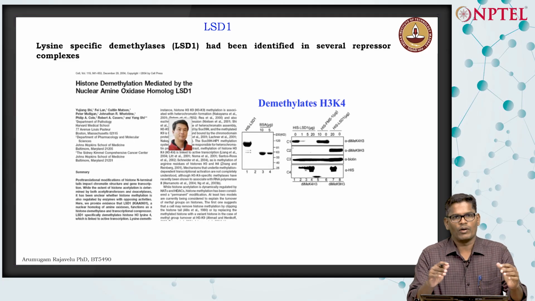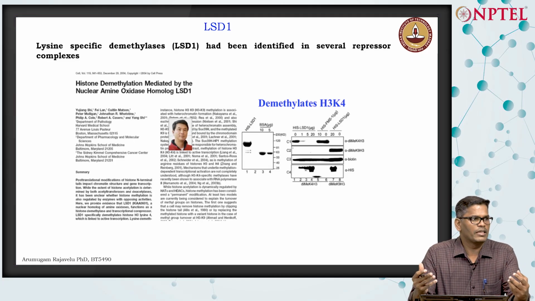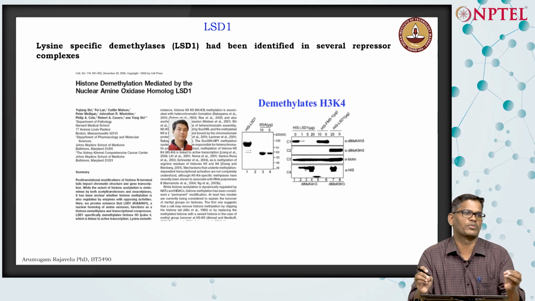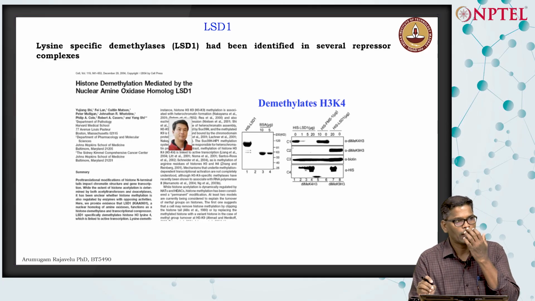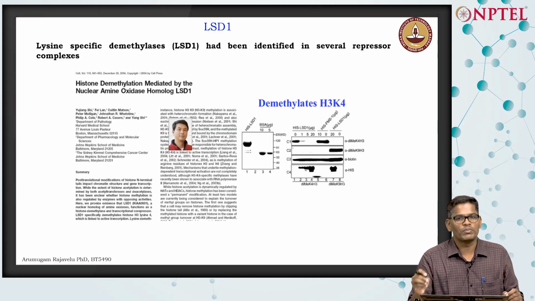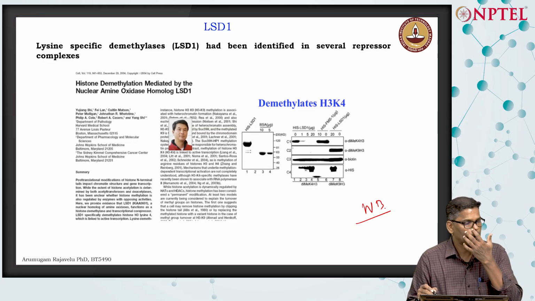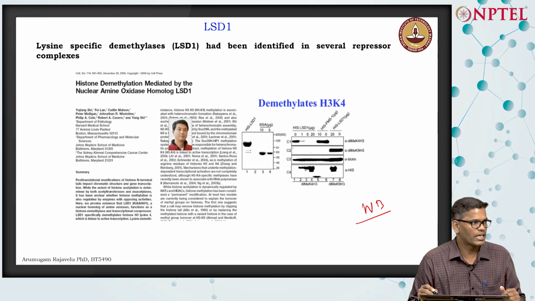How do you estimate the demethylation efficacy? There are two assays. In one assay, you have a substrate, right? Histone peptides or histone protein which is methylated, then add a protein suspected to have demethylase activity. It can demethylate. Then what is the output? How do you read it out? You can do a Western blot, a modification-specific Western blot, right? K4 means you can use a K4 methylation antibody, K9 means you can use a K9 methylation antibody.